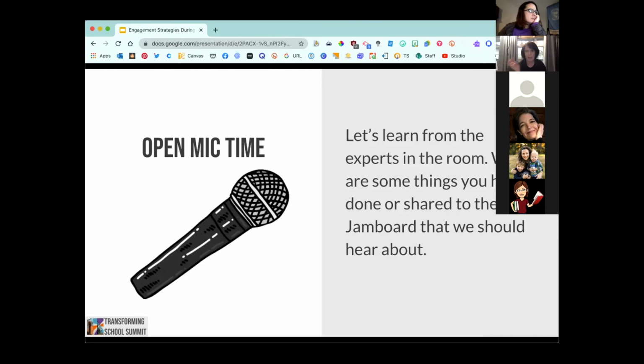And they came on camera. I saw 3 kids I had not seen on camera yet this year. They came on, holding up either their cell phones or just their sticker and the envelope where I mailed it to them. They were just so thrilled to get these stickers in the mail.